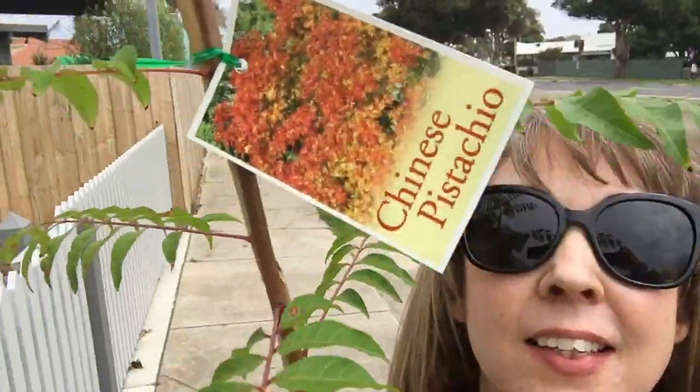Well, unfortunately they didn't quite have what I was looking for in terms of late summer colour. I was even maybe looking for a sort of a dwarf grass. But I did pick up this Chinese pistachio tree.